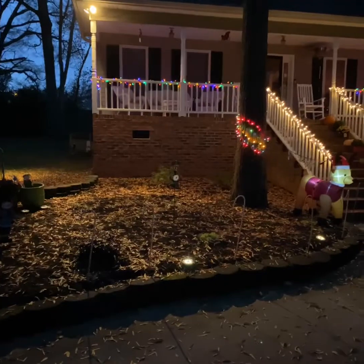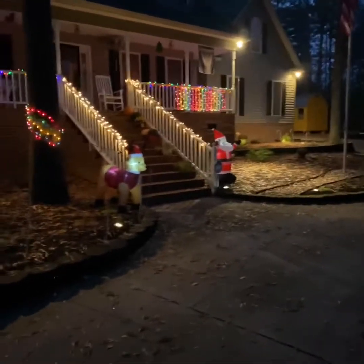Okay guys, so I'm gonna show you the final reveal, because we're finally done with the Christmas stuff. So I'm gonna show you over here first. We put this thing here, it turns on when it gets nighttime. And we put these snowflakes up here. So now I'll show you the house. Okay, so this is the final reveal of the house.